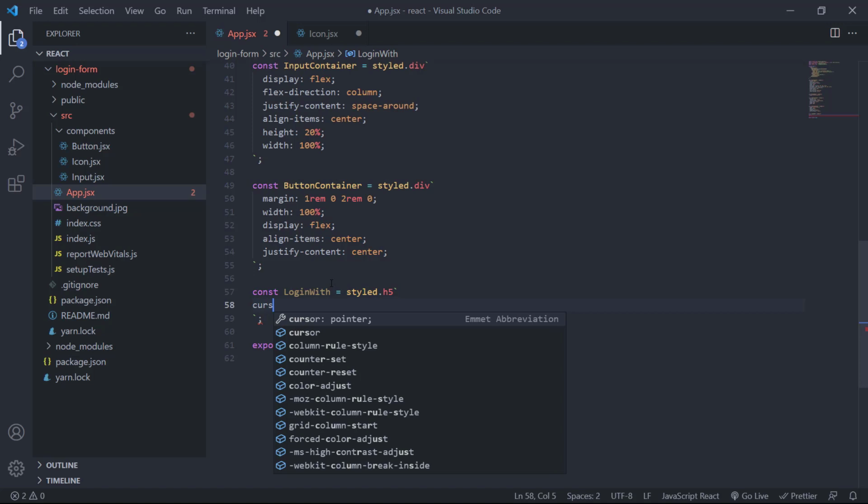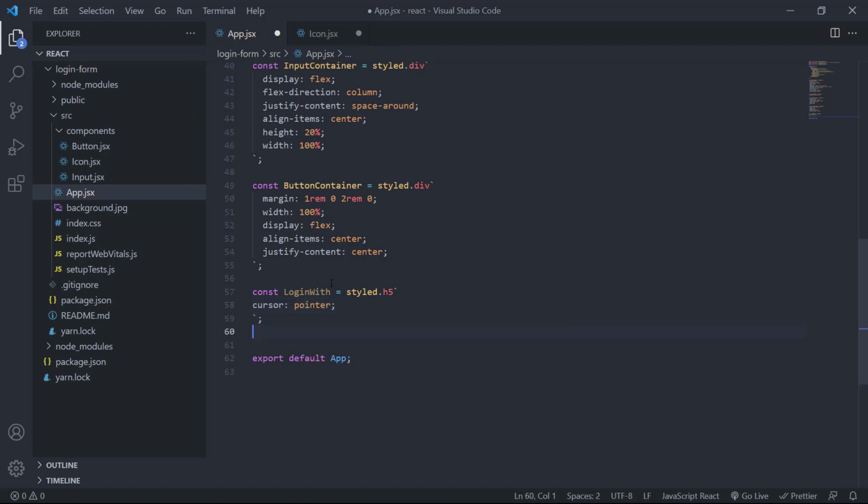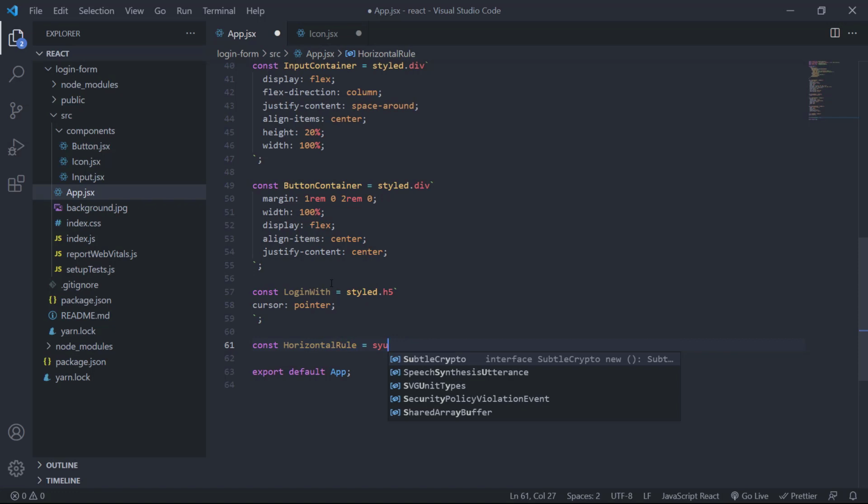We'll give it a cursor of pointer, and we'll also create the horizontal rule component from here. Give it a styled HR.